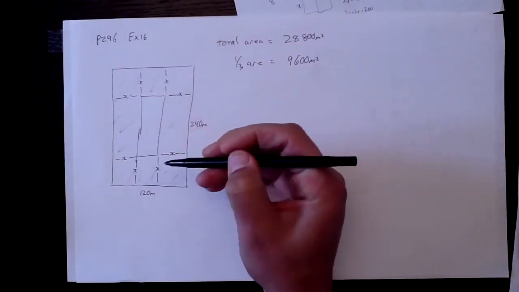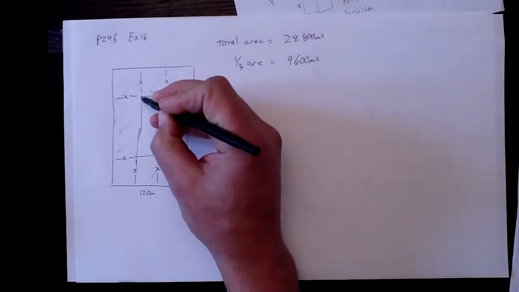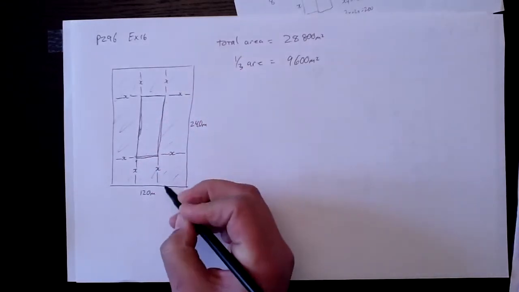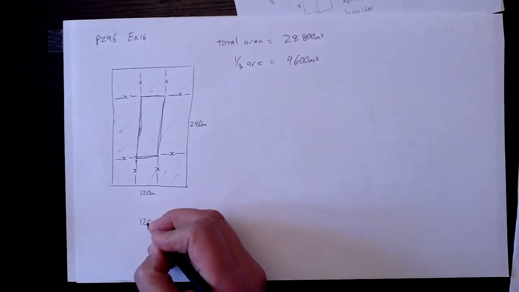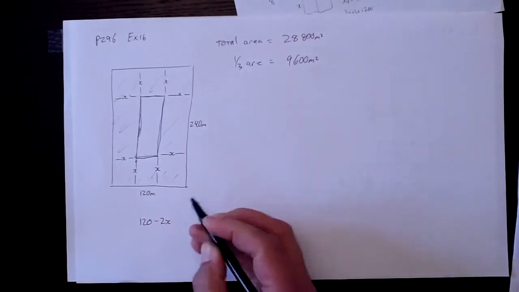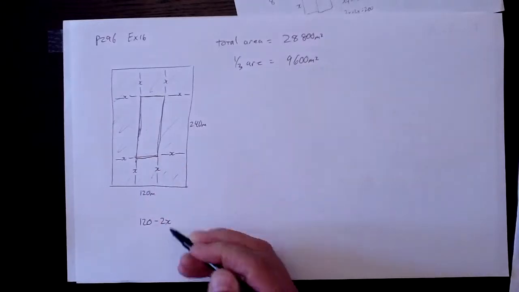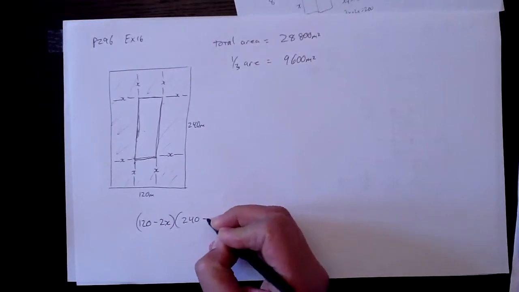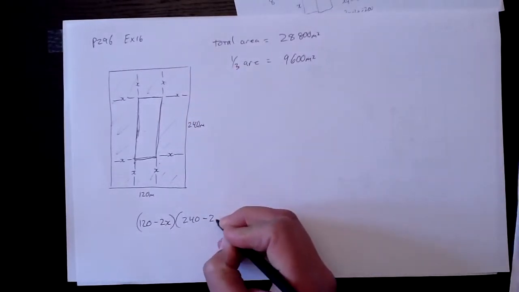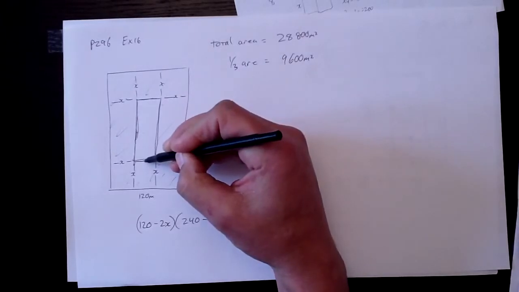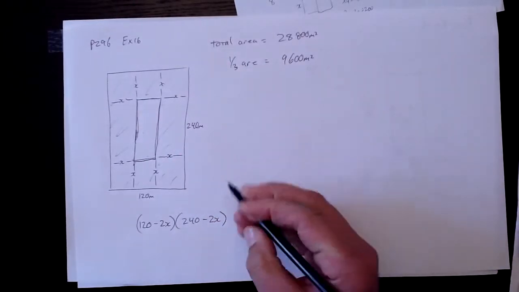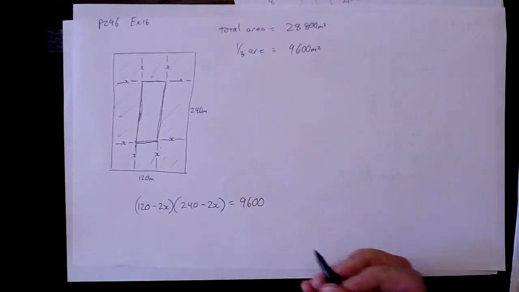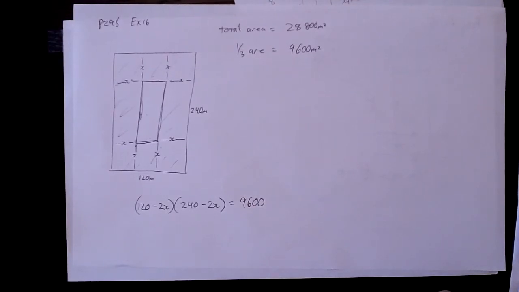So, given that it's full of all these x's here, we can just define an equation to calculate the thing in the middle. We know that 120 minus 2x is this distance here. And when we multiply that by 240 minus 2x, the result will be the length times width of the inner portion, which will equal 9,600, which is our inner area. So there's our quadratic. Solve for x. Done.